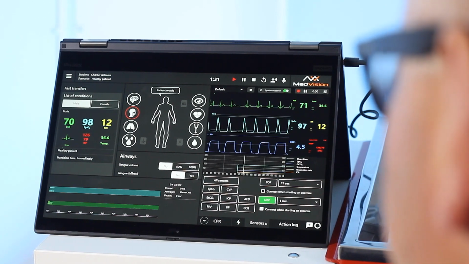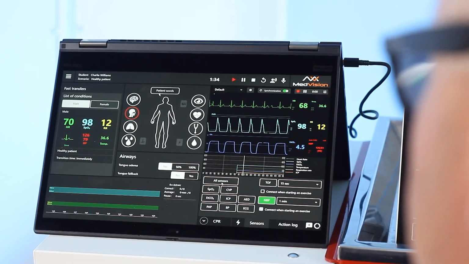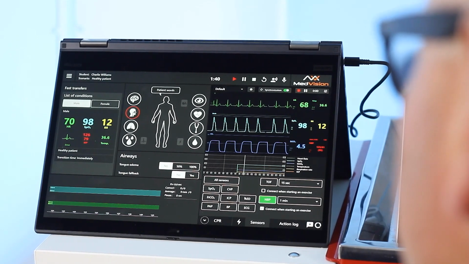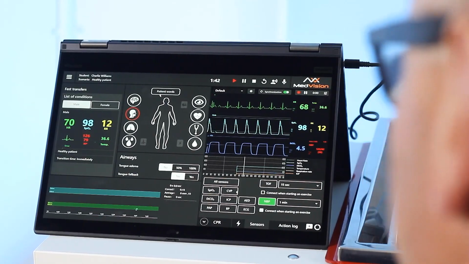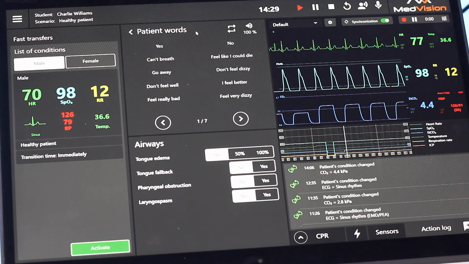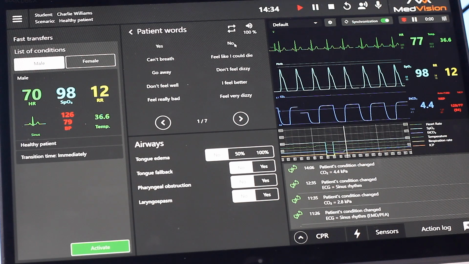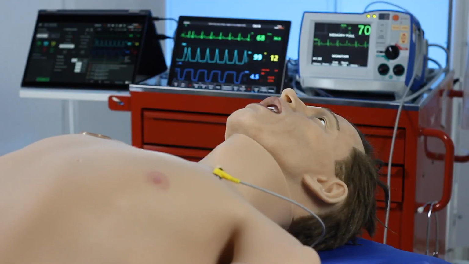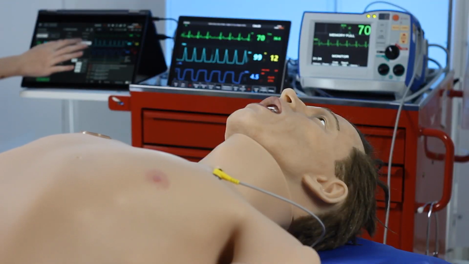And then we have sensors, so we can activate the patient monitor sensors from here, so we can override. If candidates haven't added any parameters onto their patient monitor, we can add that for them. If we want to generate any patient words, we can do that simply by pressing the words icon. We have these prescribed patient words, so there is quite a comprehensive library, and he can say words like yes and no. Additionally, we can add a headset into this, and we can speak through the Bluetooth speaker in Leonardo's head, and therefore we can have two-way conversation quite easily.